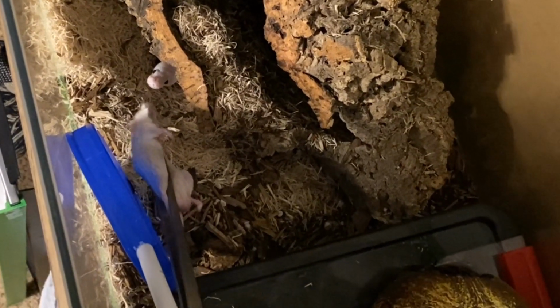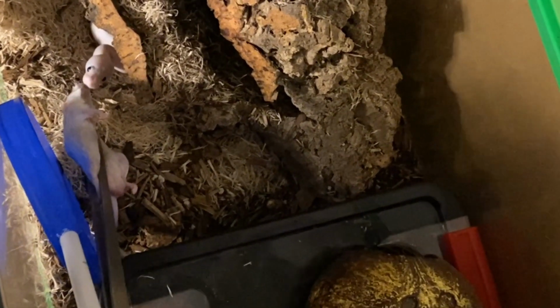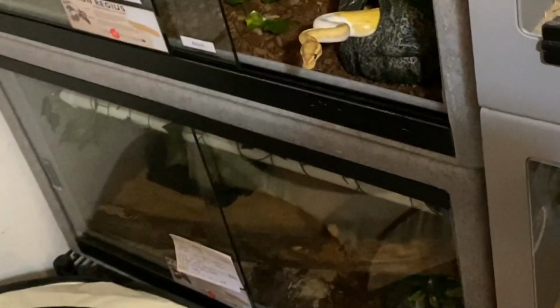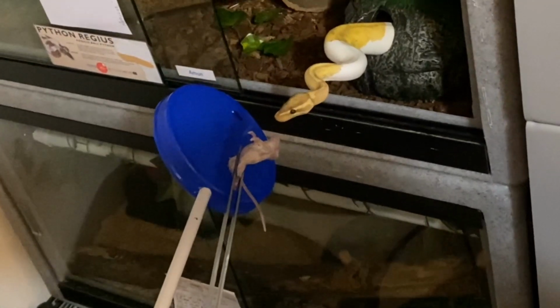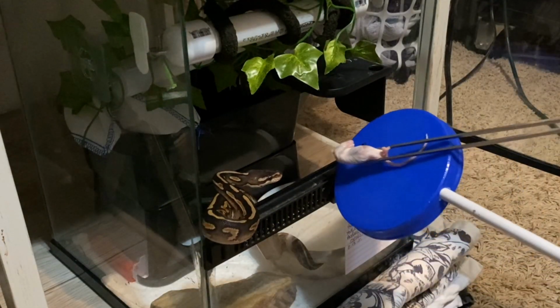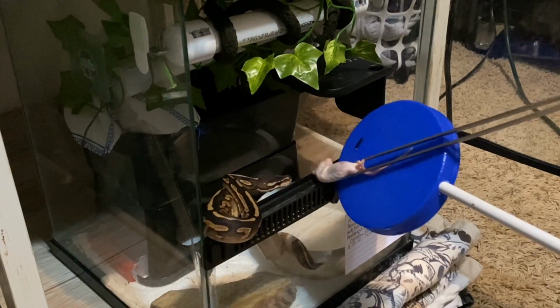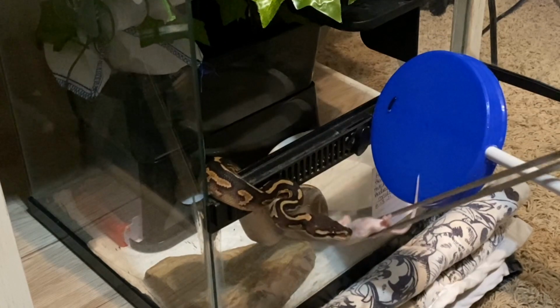Step 1 of target training is very simple. It's just classical conditioning or associative learning. All you're doing is pairing the target with the reinforcer, which in this case is food. Earning of the reinforcer on the snake's part is not contingent on any behavior. You are just building an association between the target and the food.